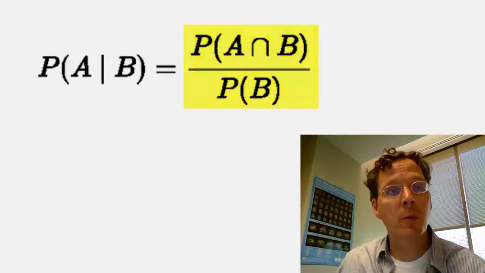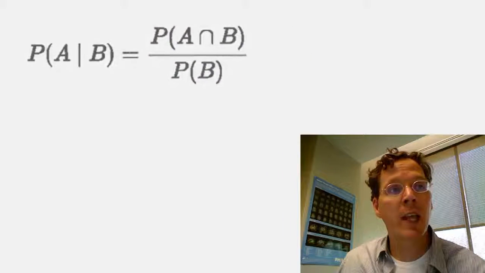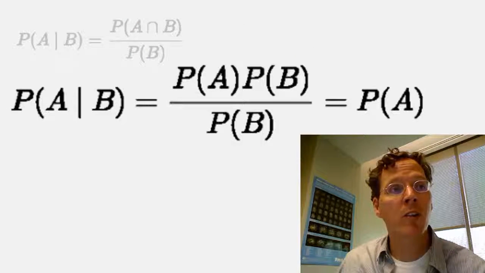And we haven't talked about independence yet, but in the event that A and B are unrelated or so-called statistically independent, which we'll define later, then the probability of A given B works out to just be the probability of A. So the new information that B has occurred has given you no information about the probability law governing the event A.